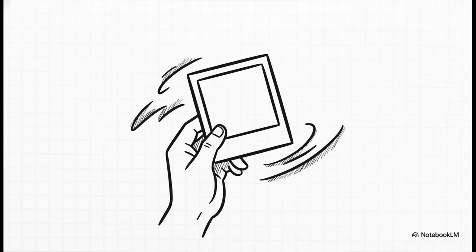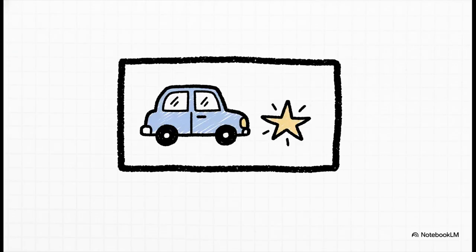So let's do a little before and after. We'll start with a sentence that gets the job done, but that's about it. Three words. The car crashed. That's it. The moment is over as soon as you read it. It's a fact. It's been reported. Done. Now, let's see what happens when we apply the Hollywood technique to that exact same moment.